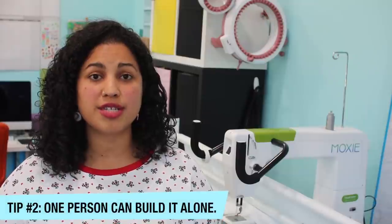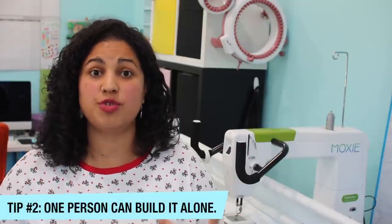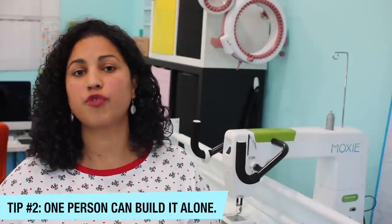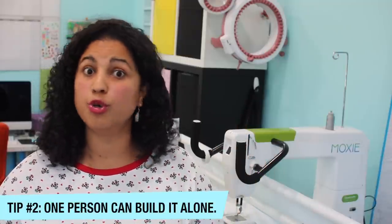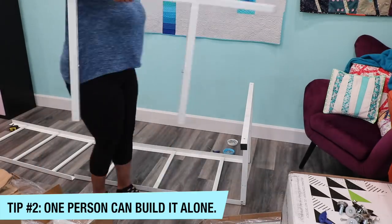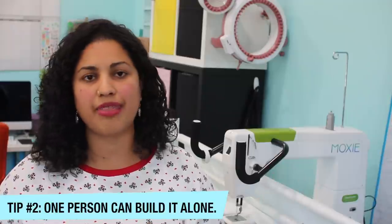Now my second tip is that although the instructions say for 2 people to put it together, you can put it together by yourself as you saw me do. I didn't have help from anybody. I moved all the boxes, set up everything, carried the machine on here. So of course you are going to need to be able to handle the physical movement. As you saw, it was a lot of squatting on my knees, sitting down, standing up, bending over, picking things up. So if you can do that kind of stuff, then you'll definitely be able to put this together. It's not that big of a deal.